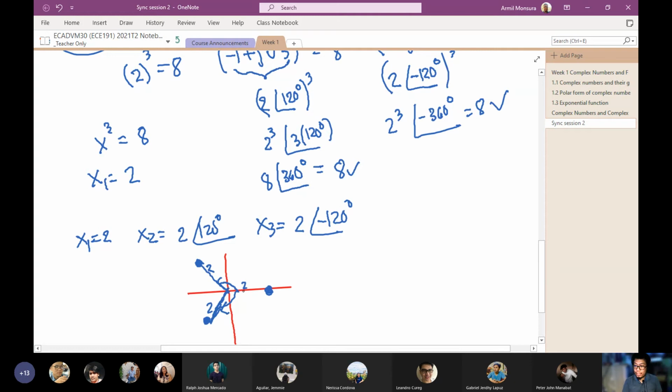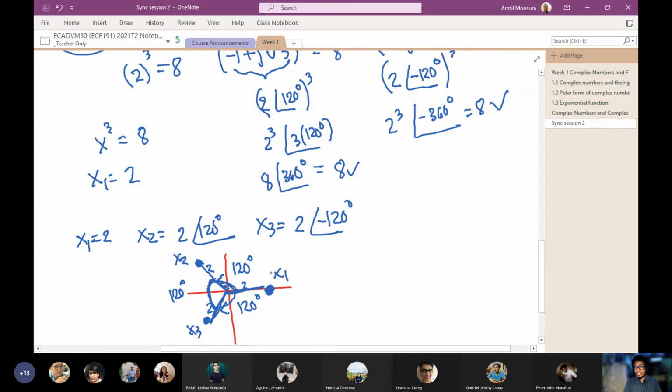What can we notice about the separation of angle in between the roots? Okay. Ito yung mga roots niya, no? Ito, this is your x1, this is your x2, this is your x3. So obviously, x1 and x2 is separated by 120 degrees. Okay? x1 and x3 is also obviously separated by 120 degrees. Question. How large do you think this angle is? 120. 120 rin. 120 degrees. So, as you can see, all the roots are separated by 120 degrees.